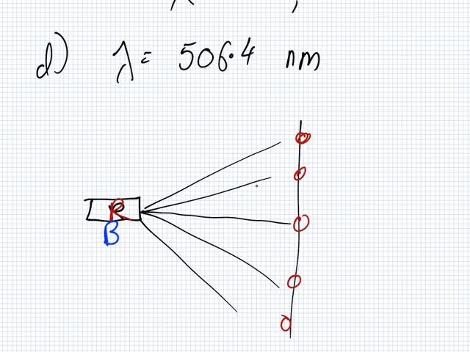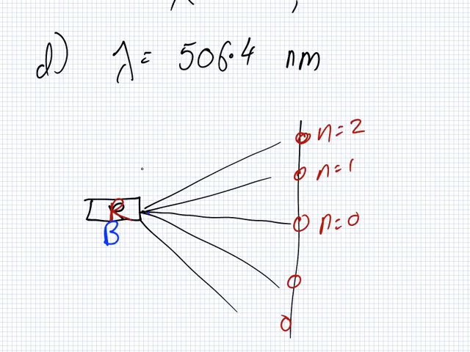Right, so what I was saying here was, for example, this one here, n equals 0, n equals 1, n equals 2. Down one is minus 1, minus 2. Now, the blue light will be at a different angle, so it'll come out here instead. Maybe this is n equals 1 for the blue light. Something like this. Now, in the question, just read that part again that says coincides.